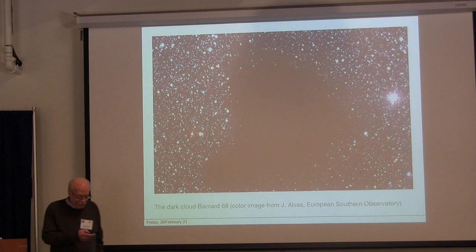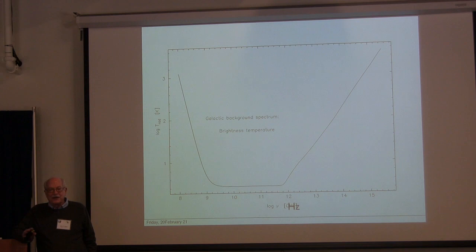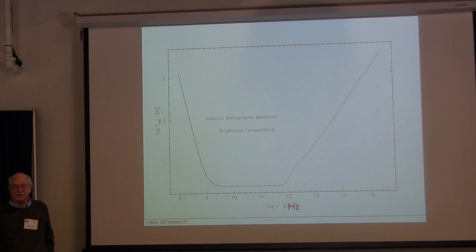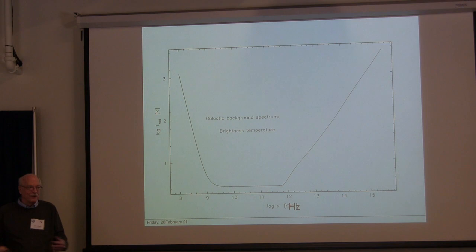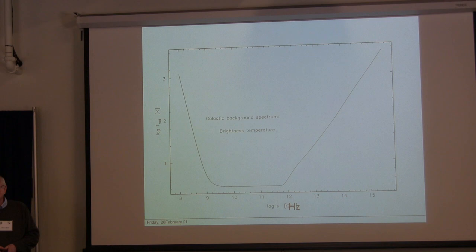I'm going to have to continue with the rest of the story in the second lecture. Just to summarize, we're dealing with microscopic processes that we have to find a way to relate to the macrocosm. There's this wonderful universe filled with all sorts of startling phenomena, including the ones we're familiar with, planets and stars like the sun, but also many more exotic things. Atoms and molecules play an important role, very different from what we see in the laboratory. And that's what the story of astrochemistry is about. So I'll pick up with the story in another lecture, and then you're going to hear other approaches to various parts of the lectures. Thank you for your attention.